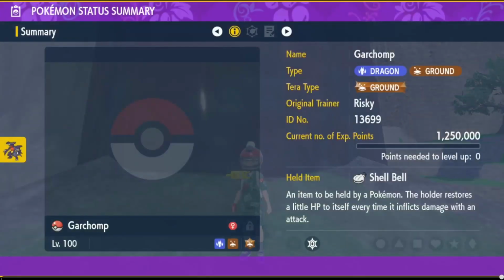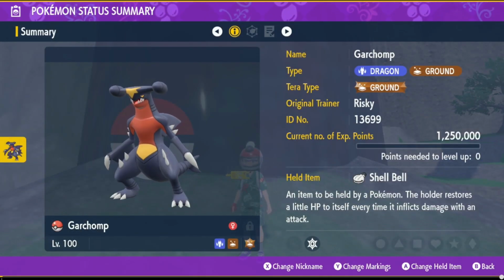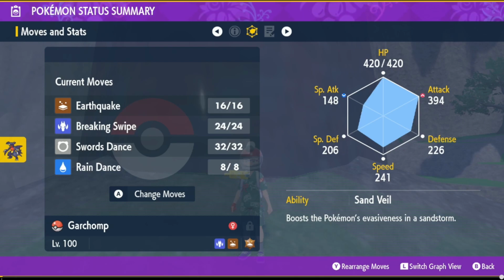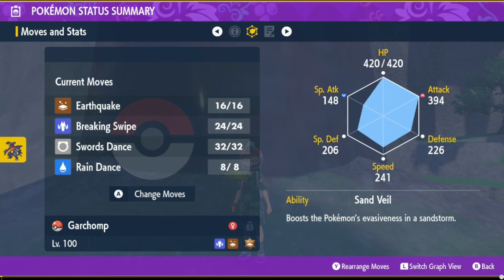Today's build is a level 100 Garchomp with a ground Tera type and a Shell Bell as its held item. The moveset that we're going to be running is Earthquake, Breaking Swipe, Swords Dance, and Rain Dance. Breaking Swipe does require you to have access to the DLC.